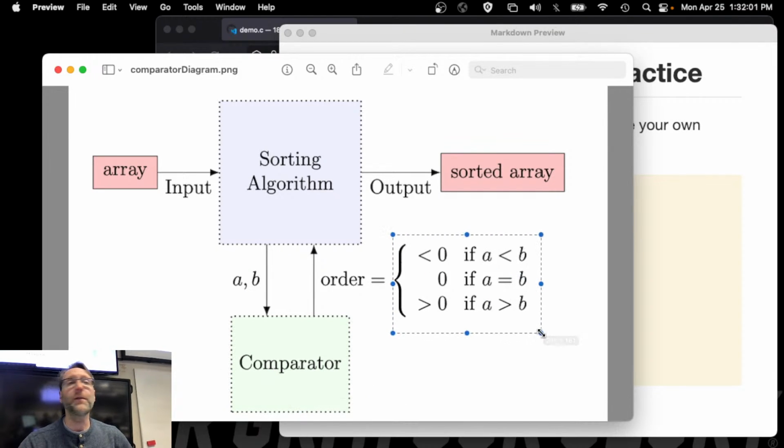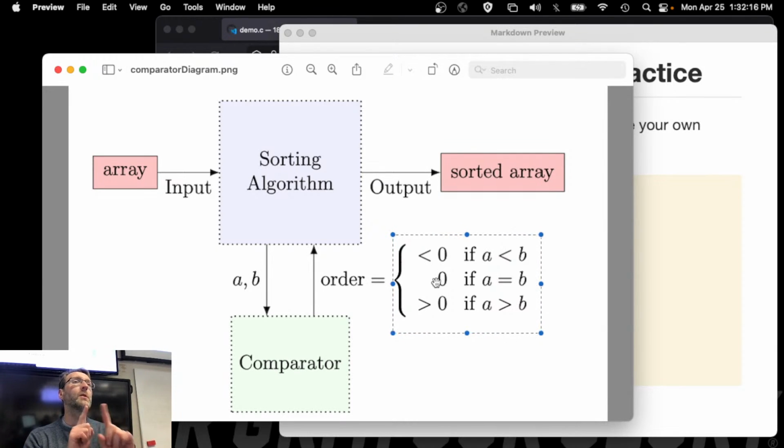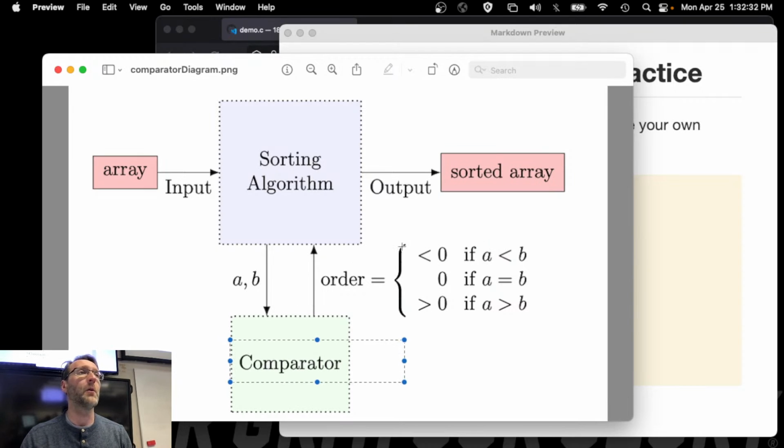And it has a very familiar pattern with what we've seen before with, say, strcmp. Given these two things, A and B, if A comes before B, A is strictly less than B, then it returns something negative. If they're equal, it will return 0. And if they're out of order, if A comes after B, it's strictly greater than B, then it returns something positive. Again, we've seen this pattern with strcmp. Strictly speaking, strcmp is not a comparator. We'll get into the technicalities here momentarily, though. But this pattern should be familiar.